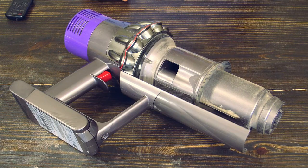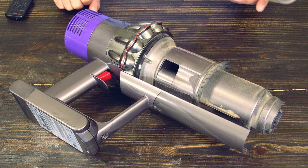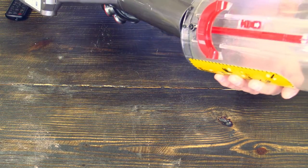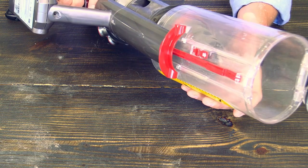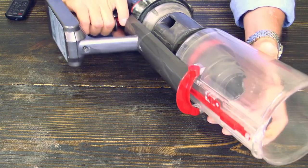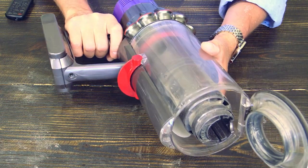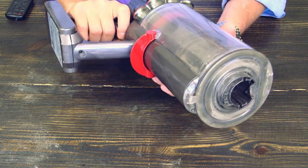circulation. I have shown you all the places now where dust and dirt can accumulate and just block the whole airflow, so that your lovely Dyson V10 does not work anymore. And now put this one back. Up there it is. Close this one.